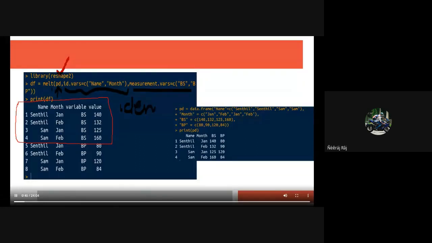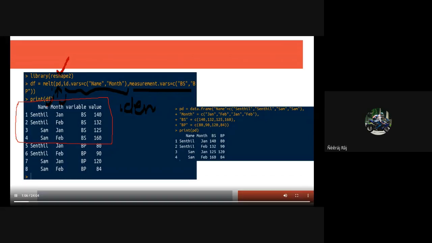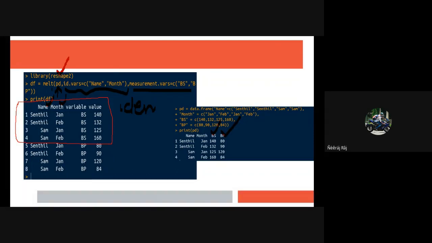So first we need to identify which variables are identifier variables and which ones are measurement variables. Here the name and the month are the identifier variables and the remaining, blood sugar and BP, are the measurement variables. So how will you melt it?